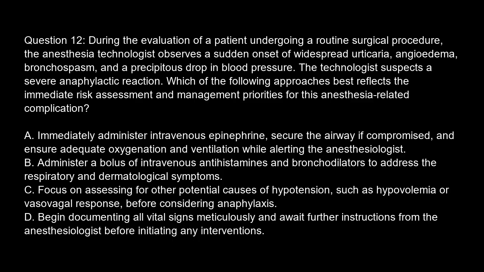Option A. Immediately administer intravenous epinephrine, secure the airway if compromised, and ensure adequate oxygenation and ventilation while alerting the anesthesiologist. Option B. Administer a bolus of intravenous antihistamines and bronchodilators to address the respiratory and dermatological symptoms. Option C. Focus on assessing for other potential causes of hypotension, such as hypovolemia or vasovagal response, before considering anaphylaxis. Option D. Begin documenting all vital signs meticulously and await further instructions from the anesthesiologist before initiating any interventions.